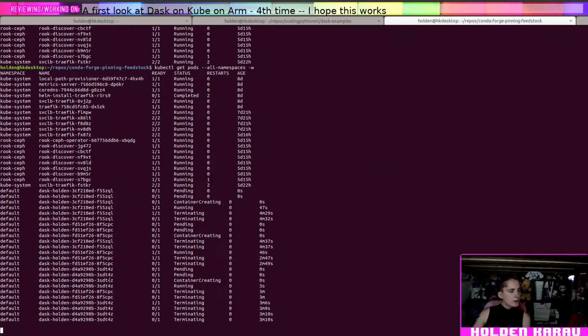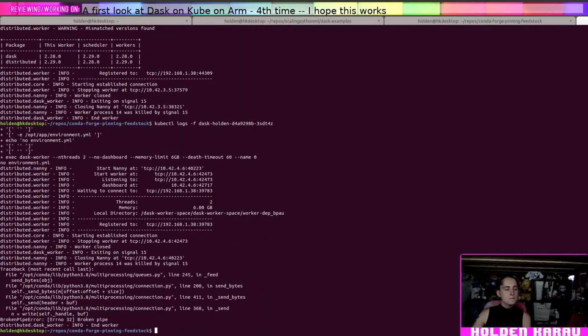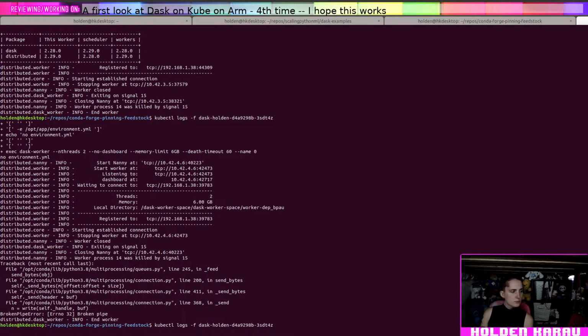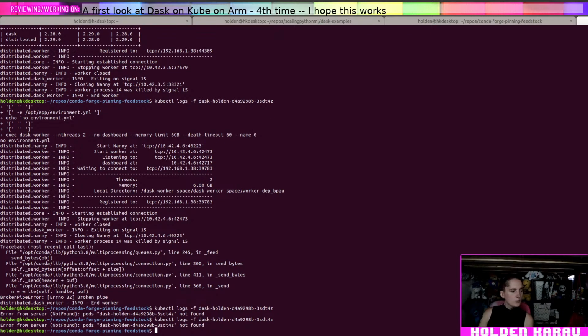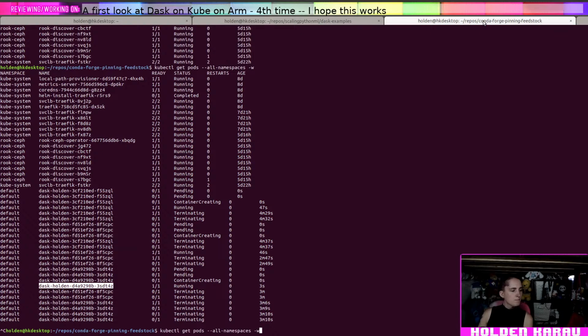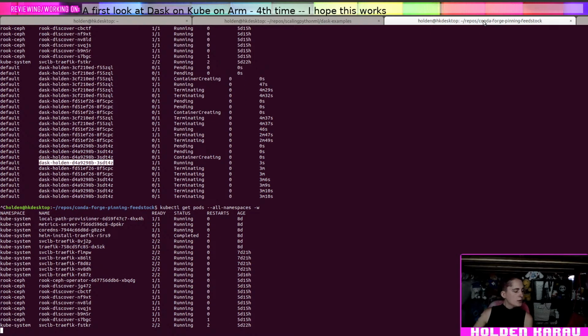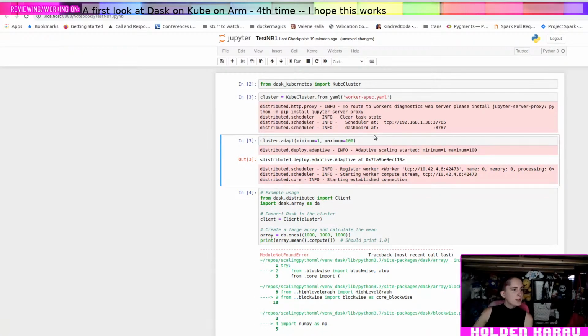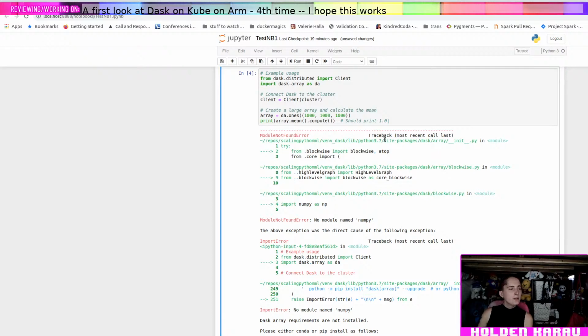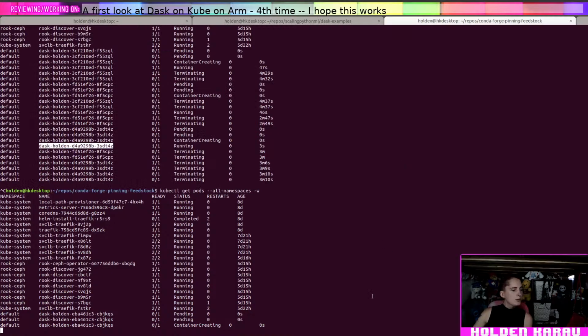Okay, yeah. Here is our new container. It is running. Wait, is it running? No, it is not running. Oh, I haven't done that yet? There we go.